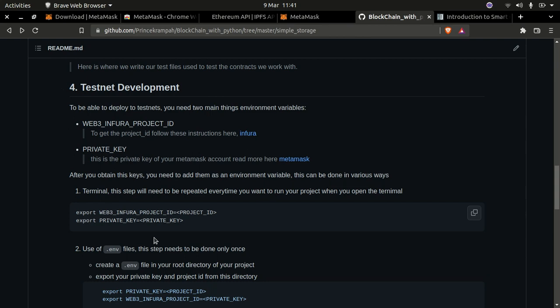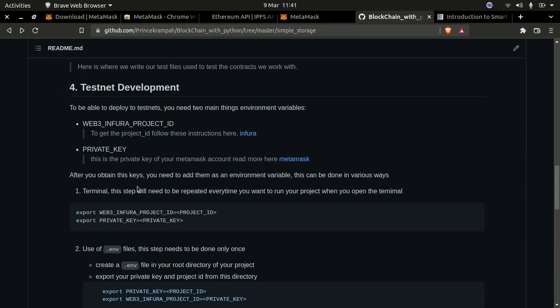So we can use testnets to test our application. They're just mocks of an actual blockchain, but they're used for testing. They're not an actual blockchain, but you can use them for testing, and they're not running on your local machine, but on the web. So you can test on testnets before deploying to an actual blockchain.